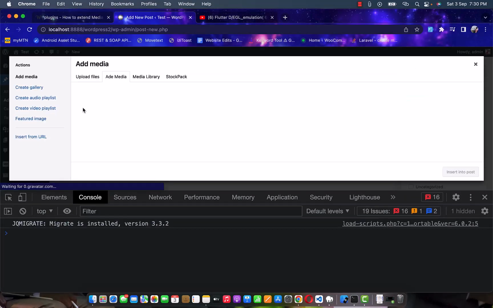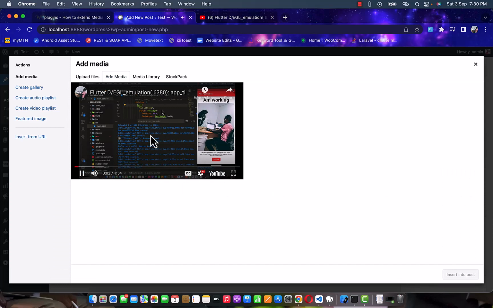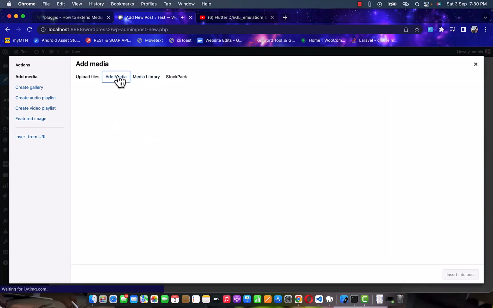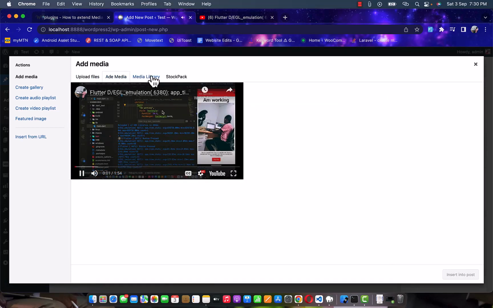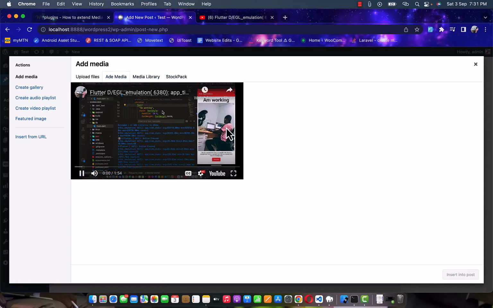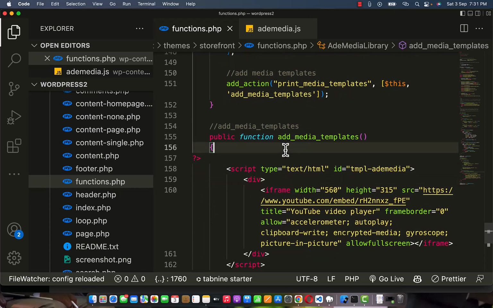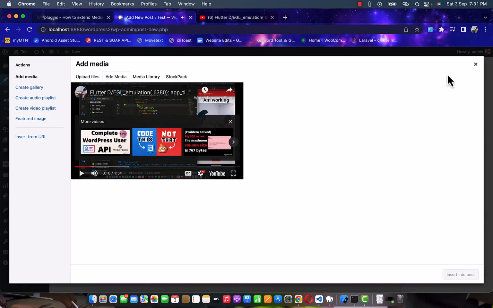Yes, it's added. I will show you that. By the time you click on add media, you are going to find it. Can you see? We have it here. Hey guys, welcome. This is awesome. Once you take it out, it's going to close the HTML, because it's overriding the content. Now you can manipulate your HTML. You can do absolutely anything with what we currently have here. This is great. Now you can do something with the add media functionality. You can add a new tab to this.